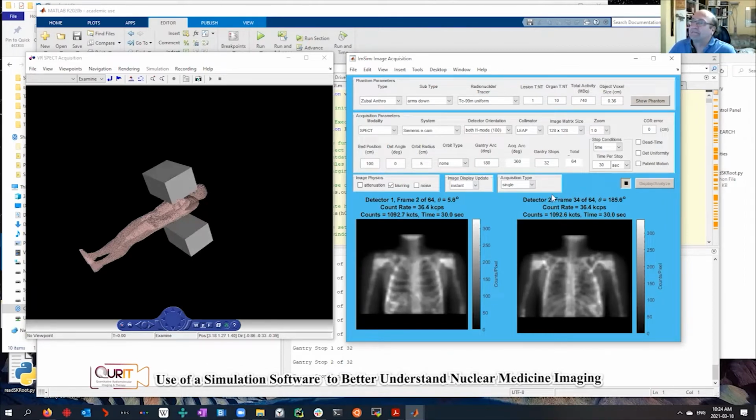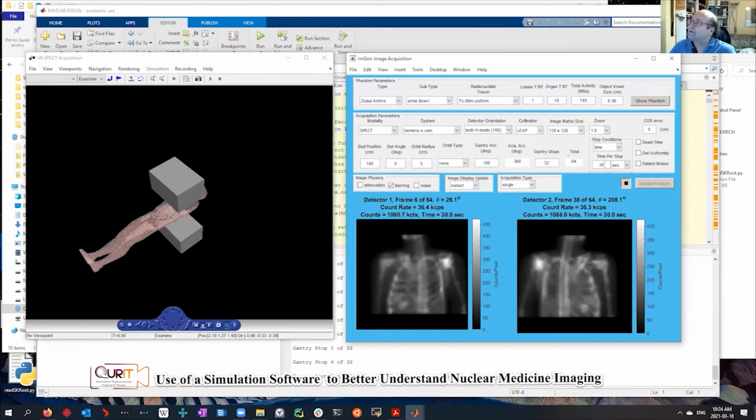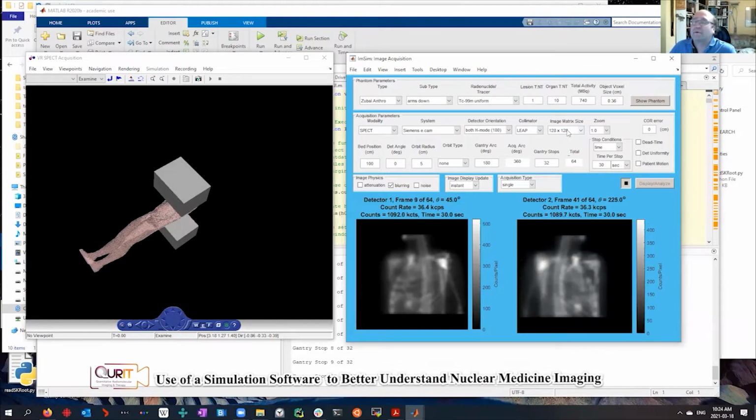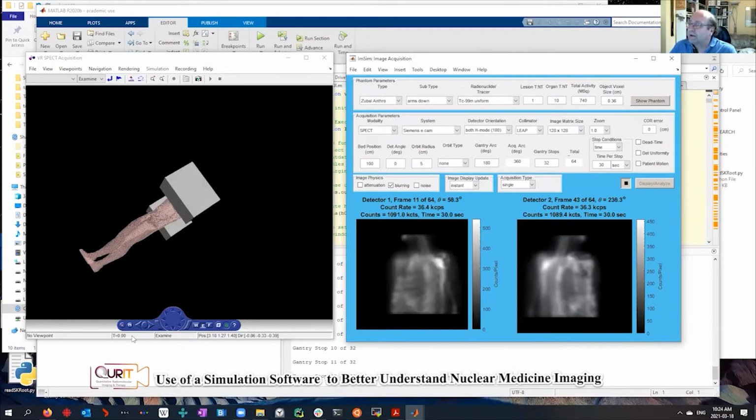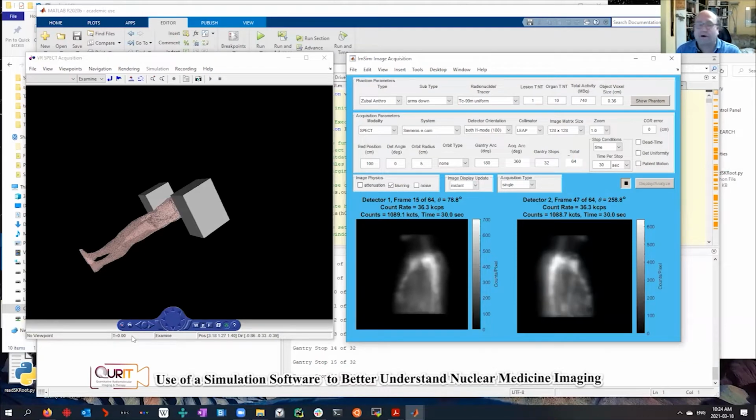So we set up how much activity. You see that this is simulating stopping after 30 seconds. We've got a 128 by 128 matrix. And so this is simulating the acquisition. Now, these are not stored images. What this is doing is a direct calculation from the 3D voxel distribution.